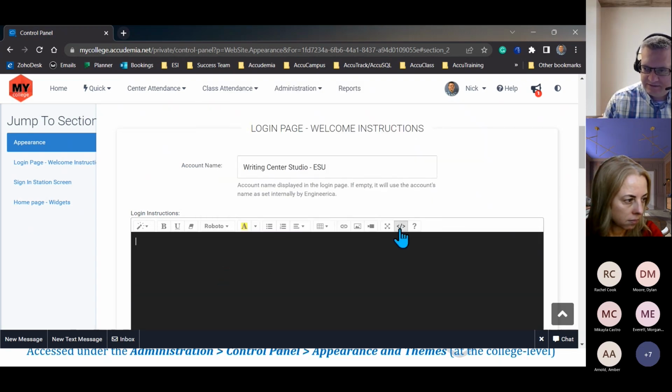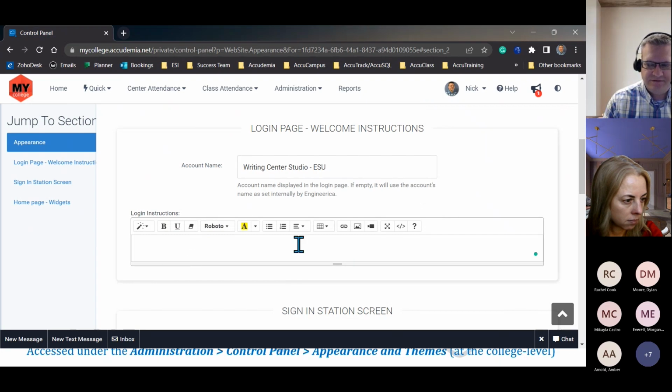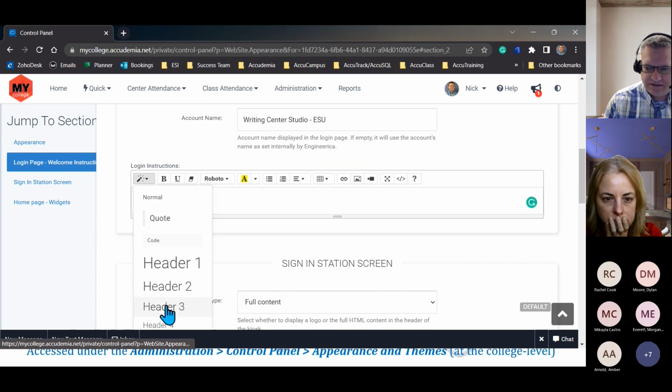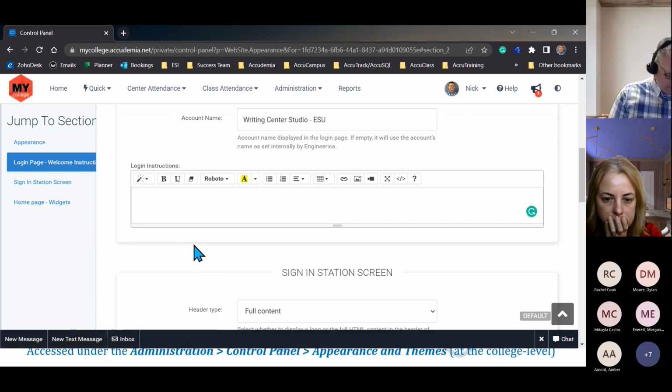And just start off, this is what you would normally see if you haven't configured this yet. So in here you have all the Word-like options to build stuff. So I could even just choose a heading, like maybe heading 3 is the right size that I like.